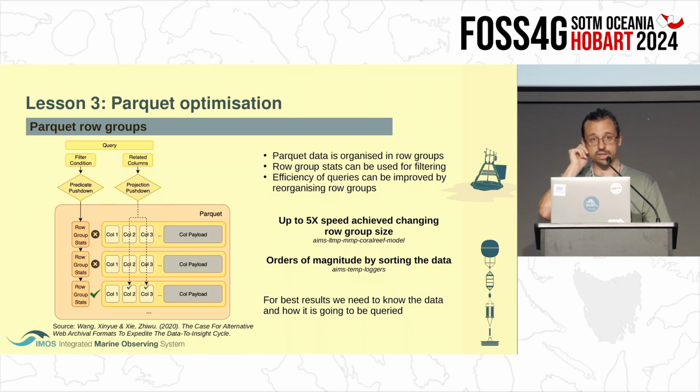So what we realized is that this is very important for efficiency when you're working with large amounts of data. Simply by changing the size of the row groups, we were able to get query speeds up to 5 times faster. And that's because if you don't set any specific parameter, the base behavior converting, for example, a CSV to Parquet is usually one very large row group or a few very large row groups.